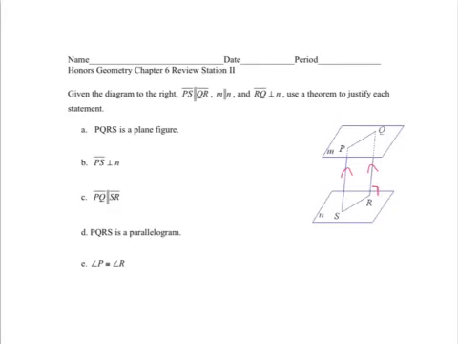Okay. So, first off, is PQRS a plane figure? Well, if we look at P, Q, R, and S, we have two parallel lines, and we know from one of our super awesome geometry gang symbols that two parallel lines determine a plane. So our answer would be yes, parallel lines determine a plane.